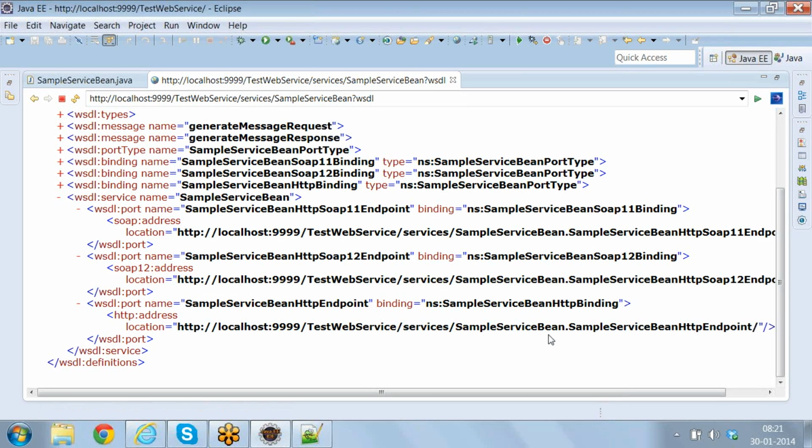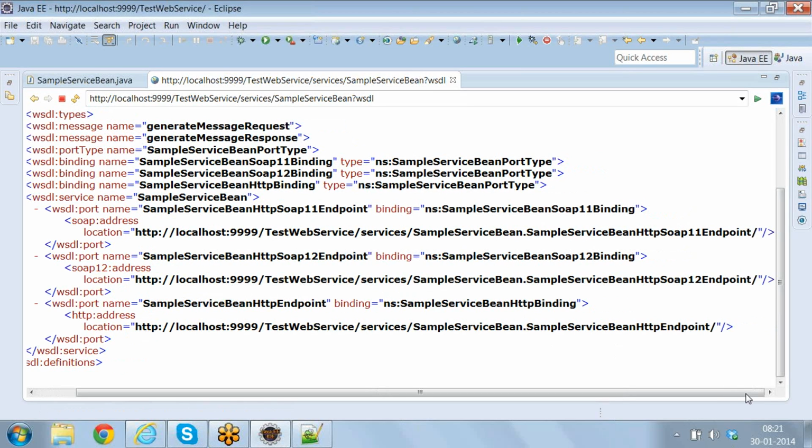This way you'll find the complete details about the web service. You've got the location of the web service, where exactly it is hosted, what operations are defined in the web service, whether it takes any input message, whether there is any output message, and what type of input message it is. The type details are provided as well. The complete details about the web service are actually defined in the WSDL document itself.